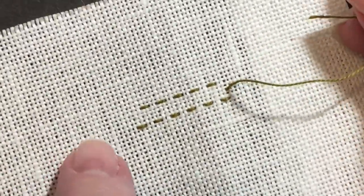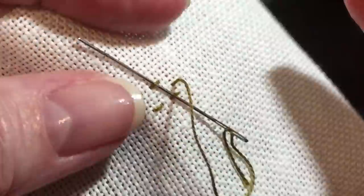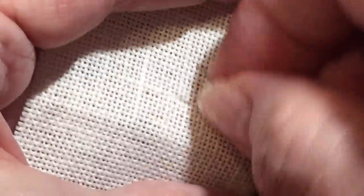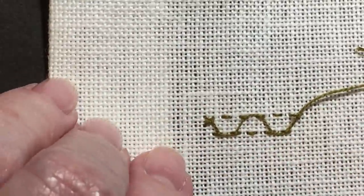Now let's look at what it looks like on the back. Remember this is the tail from my away waste knot, but all you end up with are what looks like a little series of back stitches. If the back of your herringbone stitch looks like this, you're doing it right. To finish, cut the waste knot off — that's the tail left at the beginning — and then simply tunnel under the existing stitches, going back and forth. This allows the thread on the back to lie flat. I do it several times since it's a loose proposition. Once you get to the end of the row, bury the tail the same way.